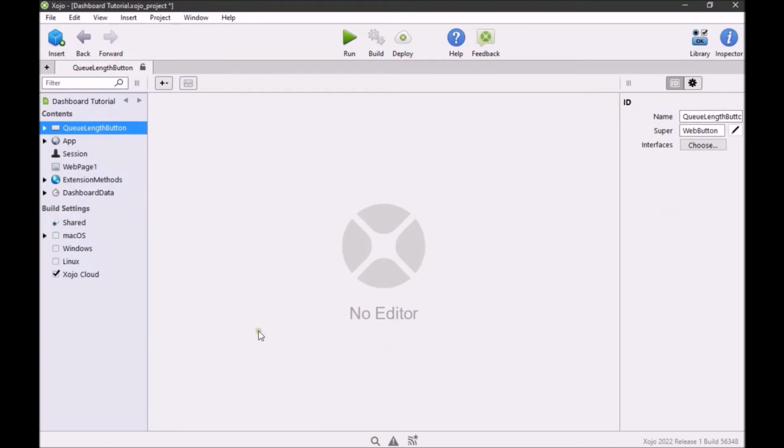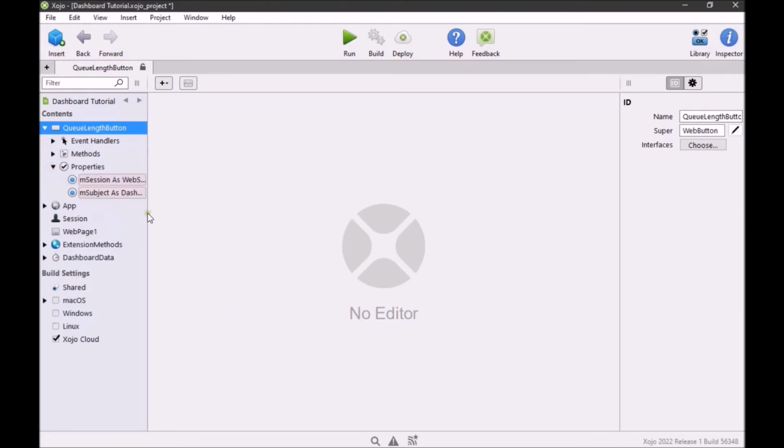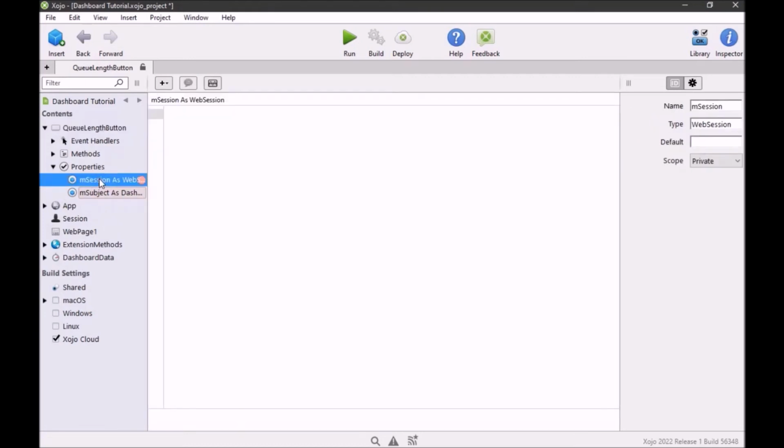So we have 3 controls on the web page that need to be made into observers. So this is the queue length button observer. So we have 2 private properties in here. We've got session as web session, and we have subject as dashboard data.